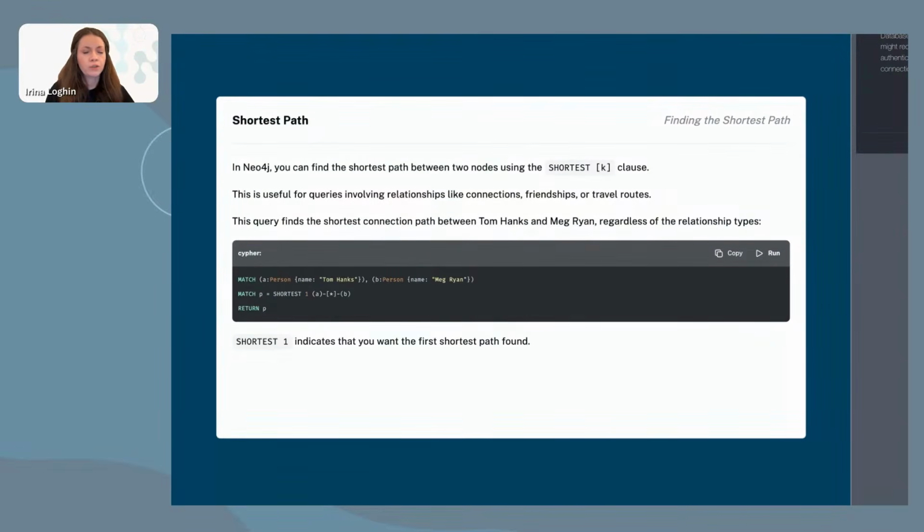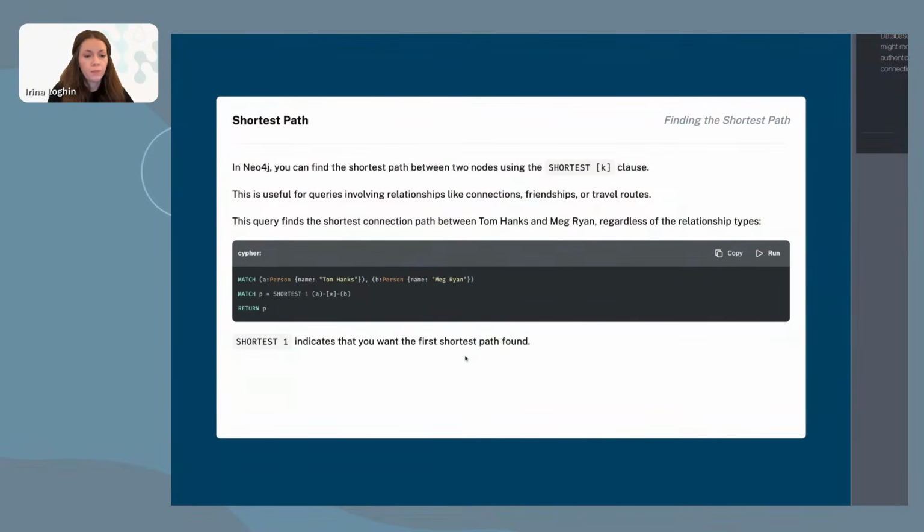So when you're trying to find the shortest way from node A to node B, you will be able to do that by using the shortest clause. So for example, this query finds the shortest connection path between Tom Hanks and Meg Ryan, regardless of the relationship types. So regardless of the relationship between the nodes, we will try to find the shortest connection path between them.